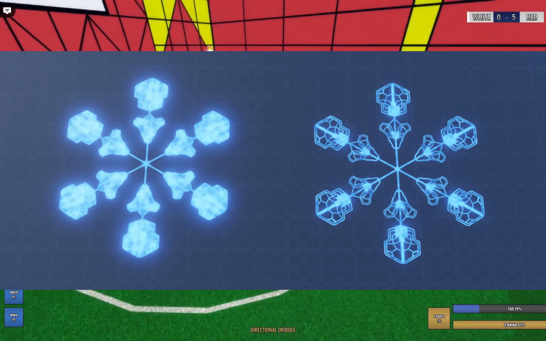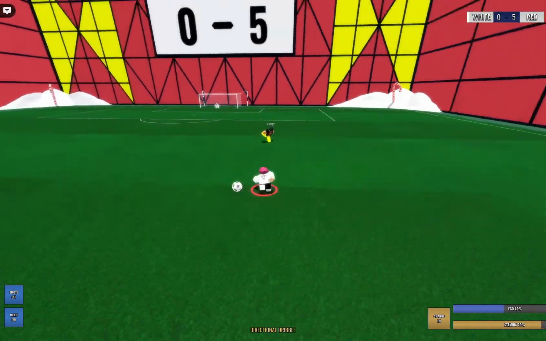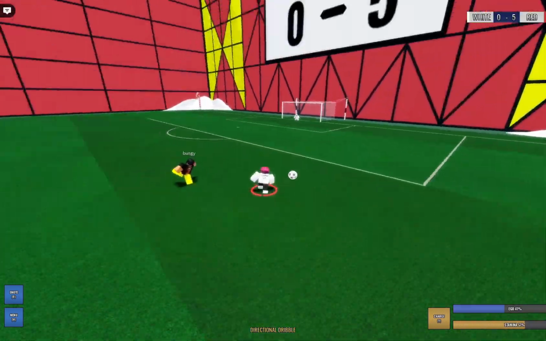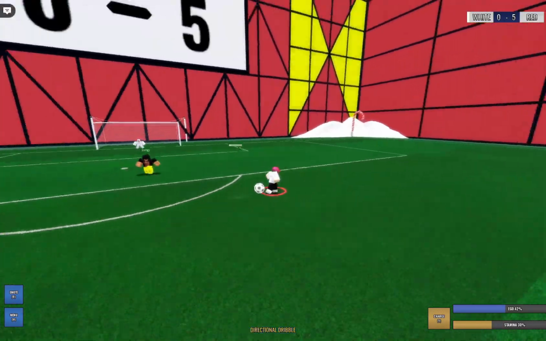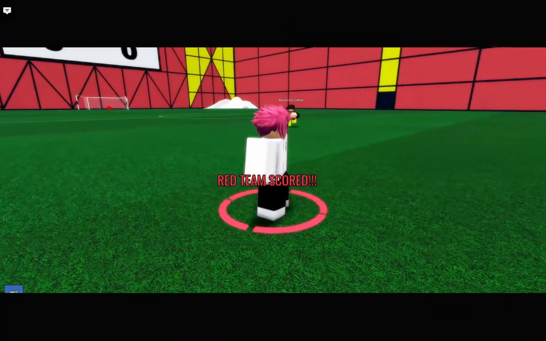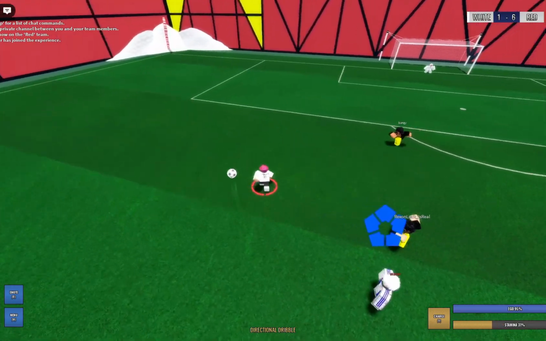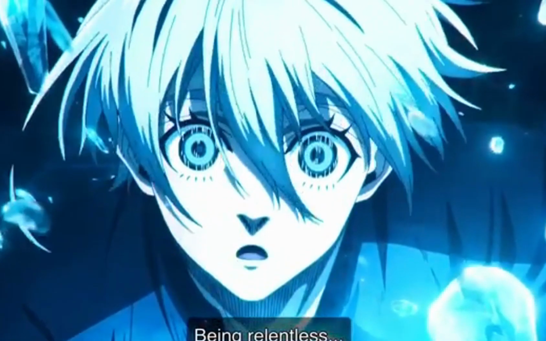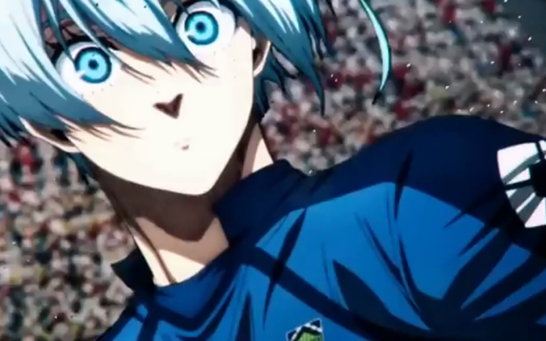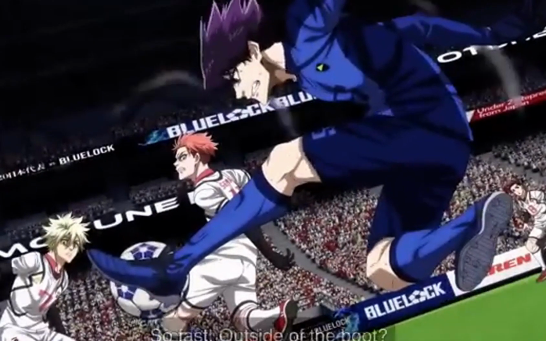Just a snowflake. But if you've seen the anime or manga, you clearly know this is referring to Hiori, particularly during the U20 game, because that's where he did his little snowflake thing. I'll see if I can get a clip from YouTube. Here, as Hiori is being pressed, he creates this little snowflake icicle thing around him, and he basically uses his technical ability to do a really tight pass to Karasu.